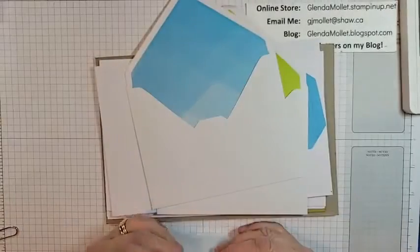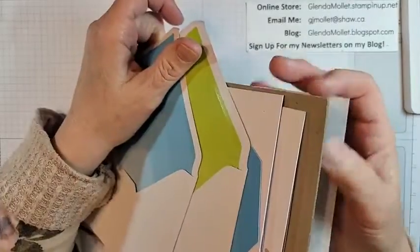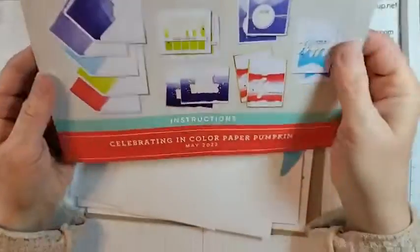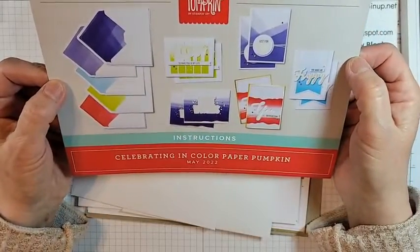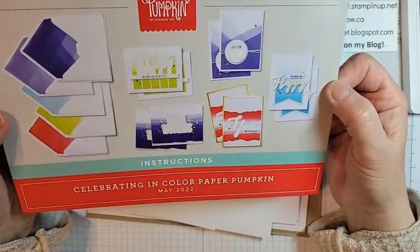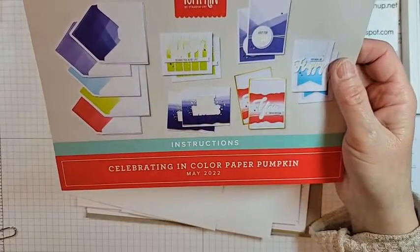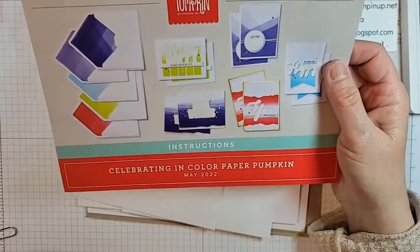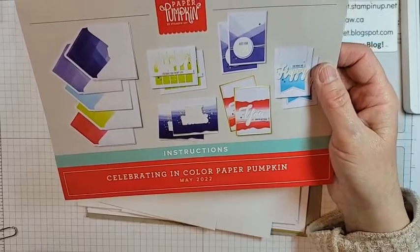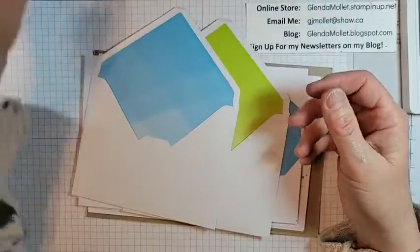I don't know. Oh, I was going to say, where are the instructions? Hope I didn't throw them away, but no, they're underneath here. I don't even know what they look like. Oh, look at that. There's five different cards, and you make two of each. So you're making 10 cards in this one. That is awesome. What a bargain that is. Nice. So that's where the instructions are. So let's keep going.